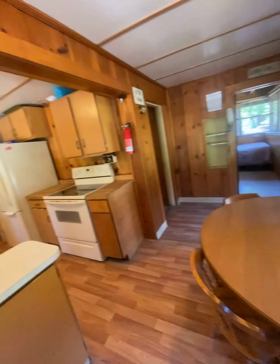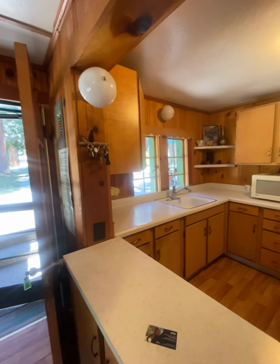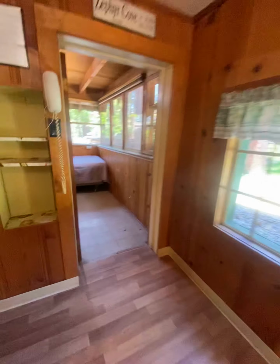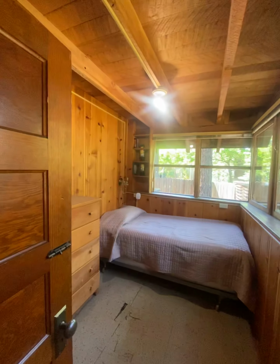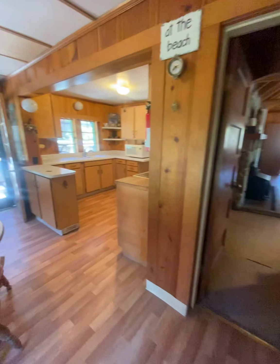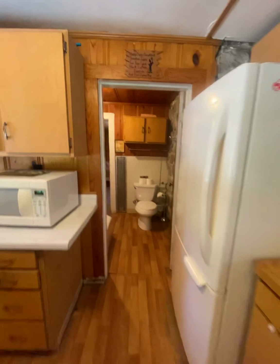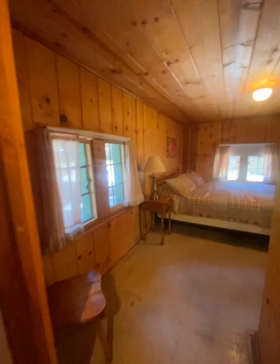Here we go. Okay, so your typical kind of cabin look, lots of little rooms. I mean, the floor is cracked right there, so most likely this property is going to go to someone that's going to knock it down and start over, use the coverage to build. You can max out at 3 stories. There is a strict level that you can't go higher than, or height, sorry, that you can't go higher than.